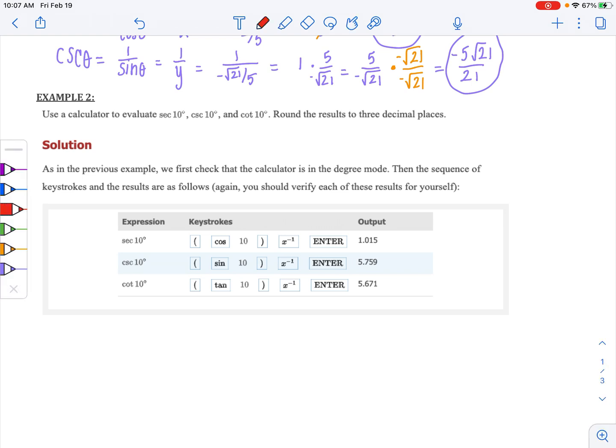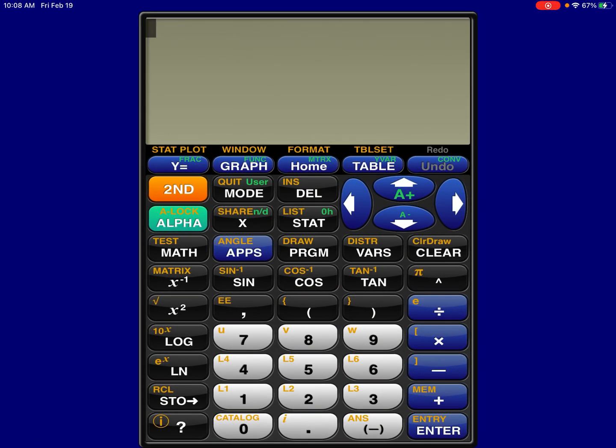First thing, check that you are in degree mode. If you are typing in a degree, you have to be in degree mode. To check that, you're going to press mode on your calculator right next to the second key, and you'll go down 3 rows. The third row has radian and degree. Make sure it is black or bold over degree, so just arrow over and press enter. And then these calculator buttons will work perfectly. Let me show you what I mean.